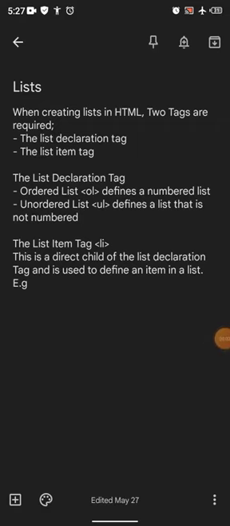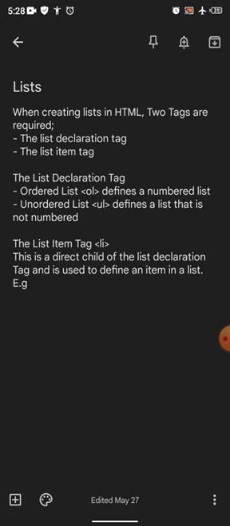Okay, today we're going to be talking about lists. So, what are lists? Do you understand what lists are now? Creating a list: maybe you want to go to market to get something, so you create a list of what you want to get: the apple, the fruits, the meat, the stew, the ingredients. That is basically what a list means. So, let's go to HTML and create our list.